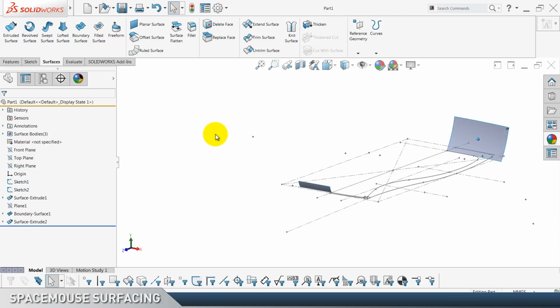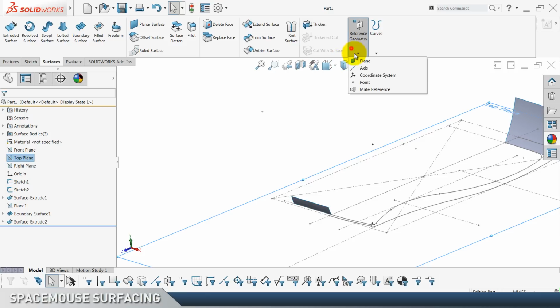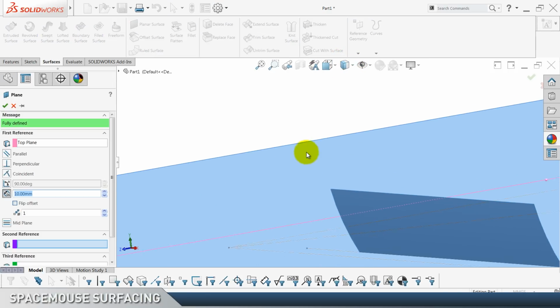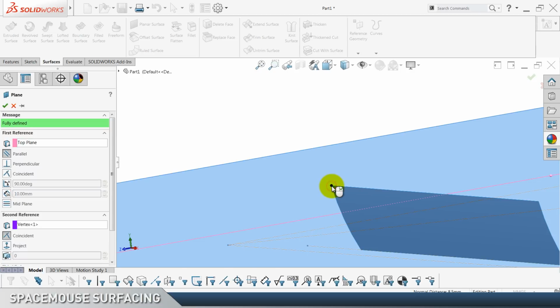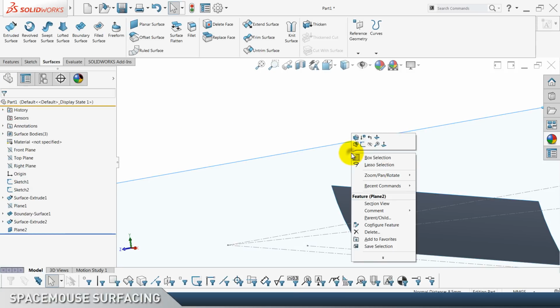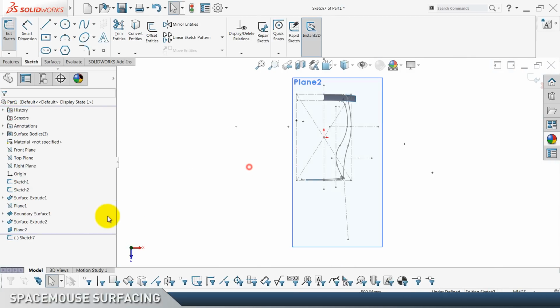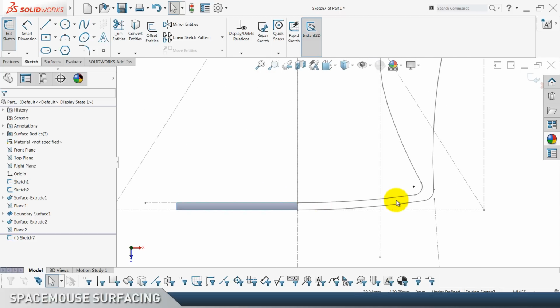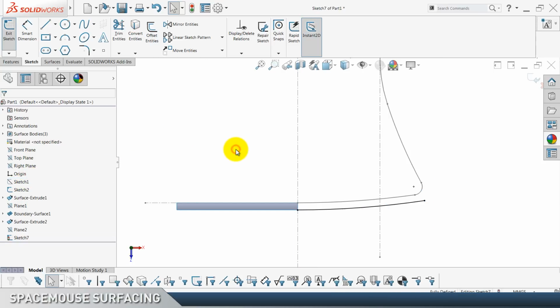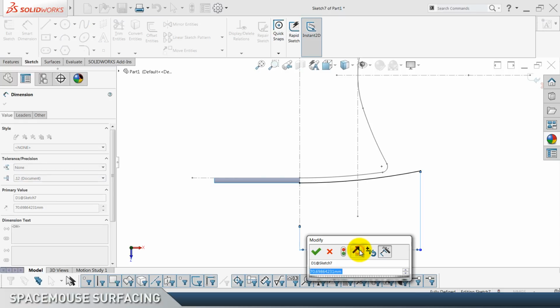Save, and we also need a top plane with this top point. It's called vertex, but it's the same. Click OK, sketch here. I'm gonna hide the plane, and I need this to convert. Hide sketch number 1. Let's see how long this should be. From here to this point we have 70.